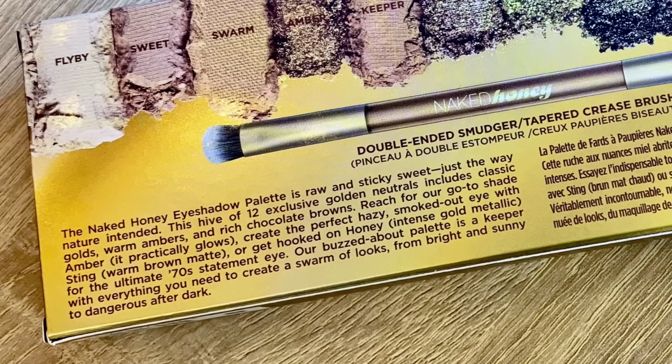I quickly want to read to you what is on the back of the box that it came in, and then we will get into this eye look. The Naked Honey eyeshadow palette is raw and sticky sweet, just the way nature intended. This hive of 12 exclusive golden neutrals includes classic golds, warm ambers, and rich chocolate browns. Reach for our go-to shade Amber, create the perfect hazy smoked out eye with Sting, or get hooked on Honey for the ultimate 70s statement eye. Our buzzed about palette is a keeper with everything you need to create a swarm of looks, from bright and sunny to dangerous after dark.